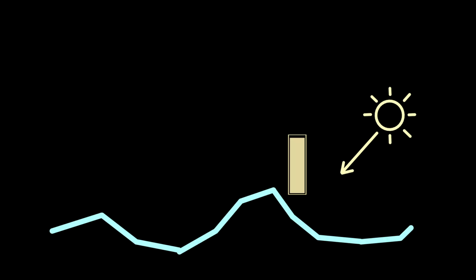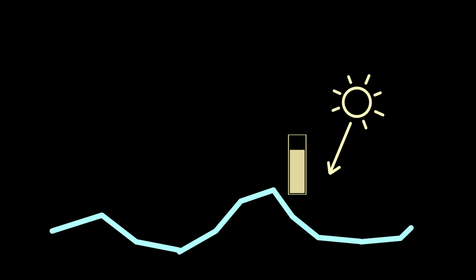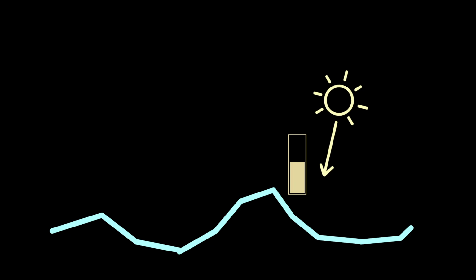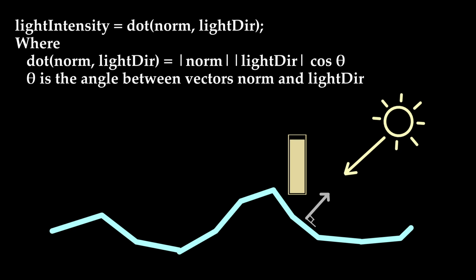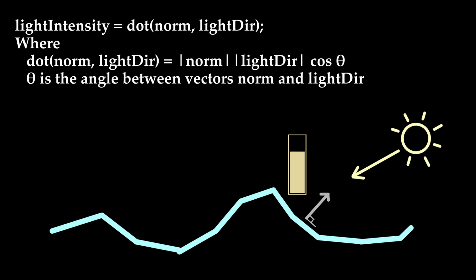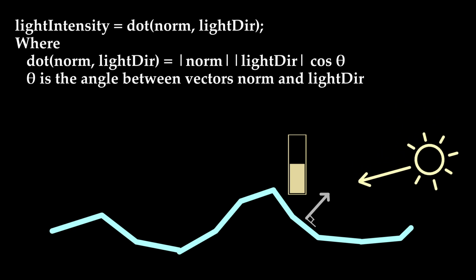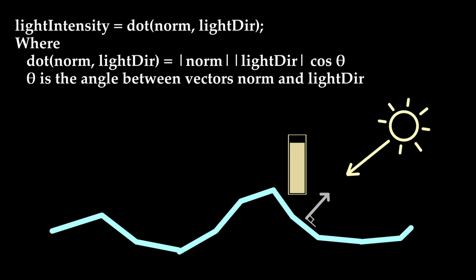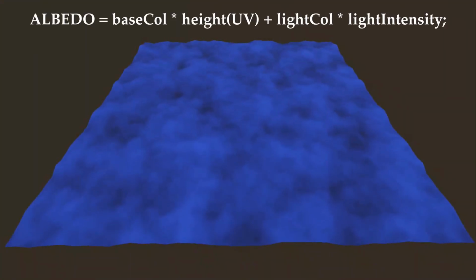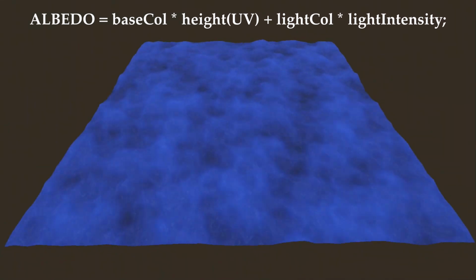Step 2, the fragment shader. This is where it gets a bit more complicated, but I'm going to start super simple here. Let's just have the light from the source cast its light or shadow on our wave. For this, we need to get the normal of our water surface and take the dot product with the light direction. This will give us a single number to estimate how dead on the light is to the surface itself. With this value, we can light up some base color with the color of the light.